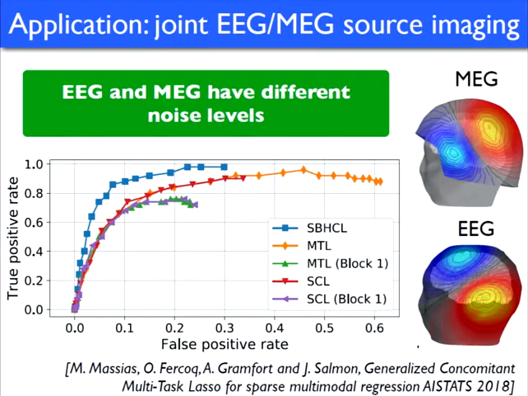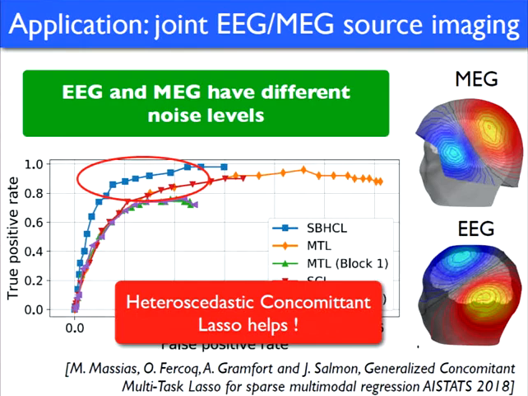Here is an example in a world I know quite well, which is the world of EEG and MEG, where you now have different sources of data. You can see EEG, MEG gradiometers, or magnetometers as three sources of data. The game in regression here is to find where in the brain the signal is coming from. Long story short, if you use these types of models, you can actually improve the recovery of the active sources in the brain.